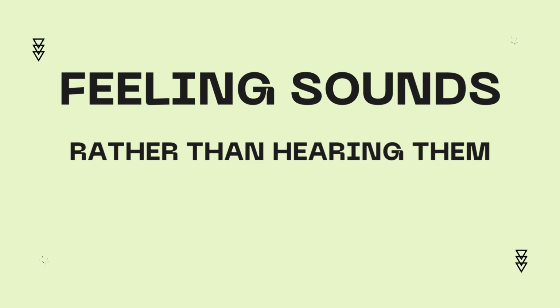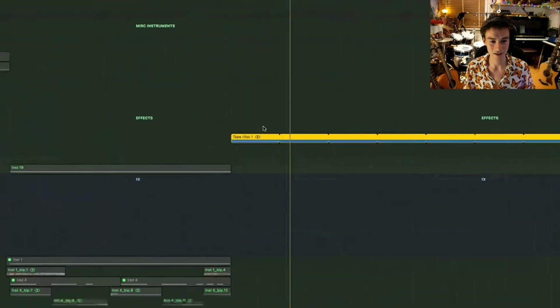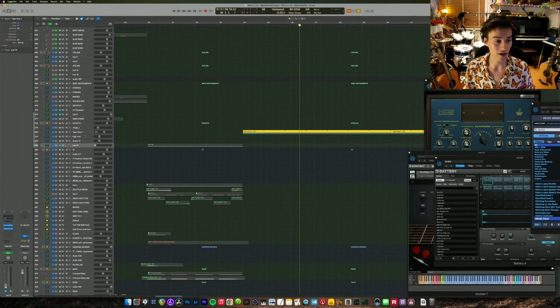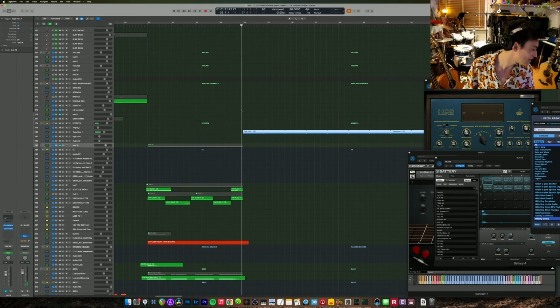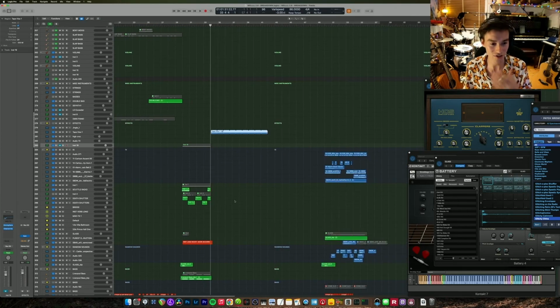So the most important sound in this section is this tape hiss sound. Listen closely. Do you hear that? It's very quiet. But if you really listen, that's what's going on. Very, very quietly. And you may ask, why, Jacob, would you add that sound into your song? And my answer to you would be, it wets the palate. It cools you down. It gives your tongue a rest, you know?